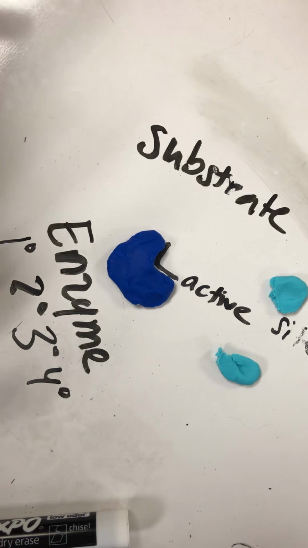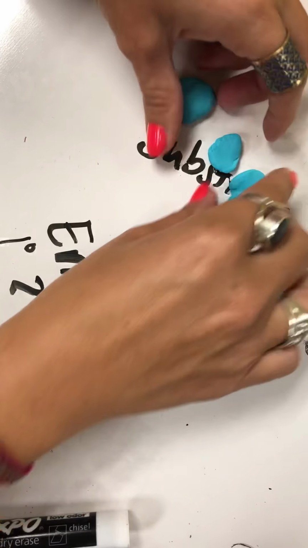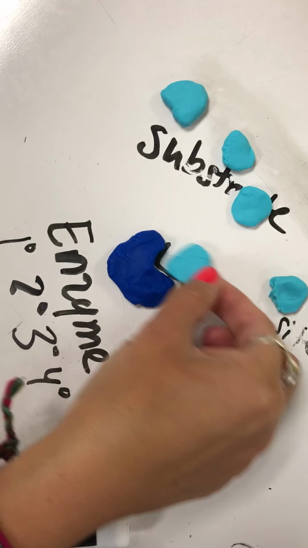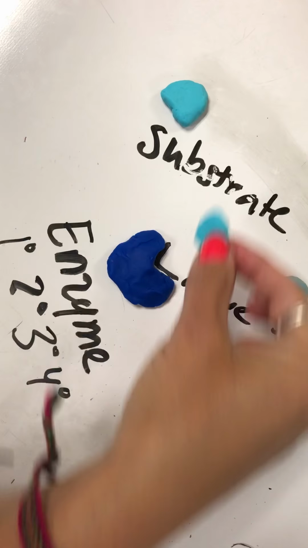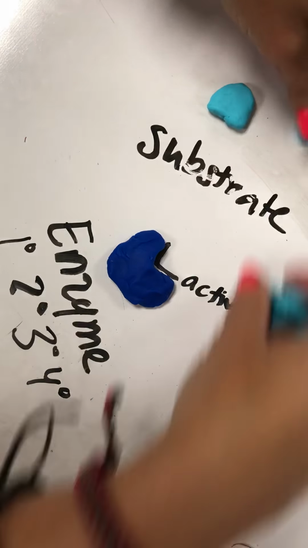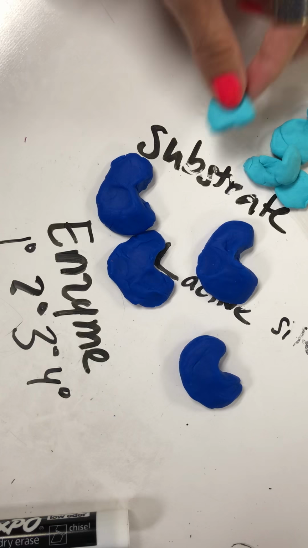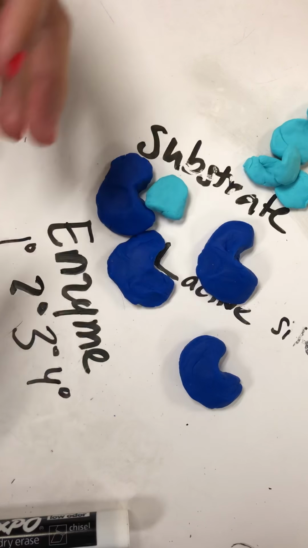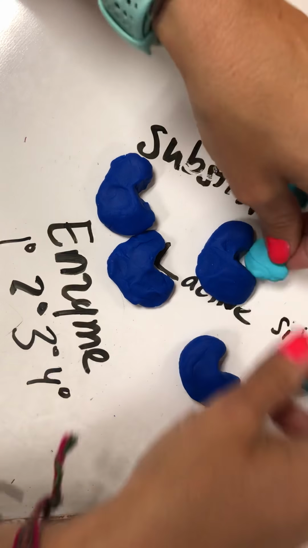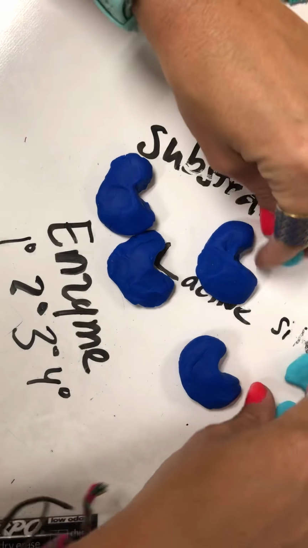And then you have a reaction, so maybe products are made, and those are your products. Now, factors that affect overall reaction rates: if you had a whole bunch of substrate available, well then it's faster, the active site, you could have the reaction happen much quicker. Or vice versa, you could just have a whole lot of enzymes. And the cool thing about enzymes is that the active site isn't changed during the reaction, and they can be used over and over and over again.